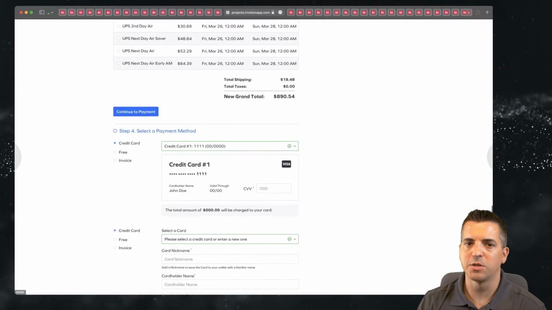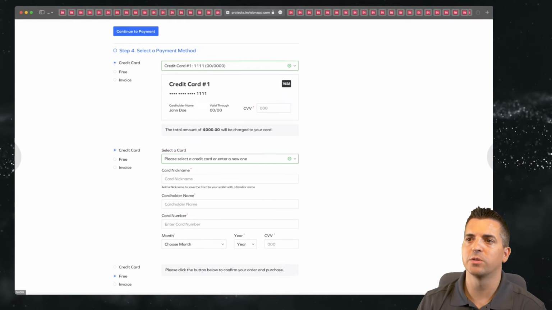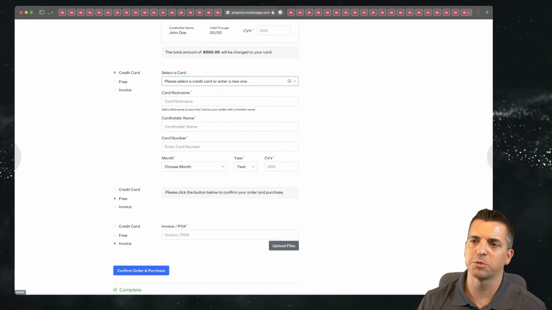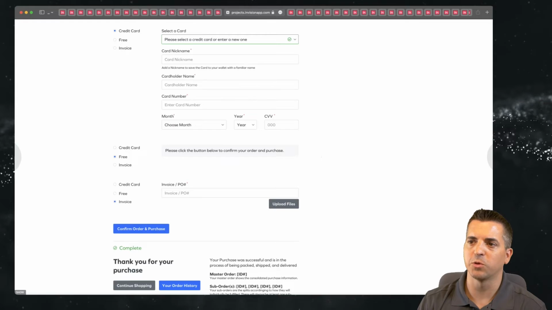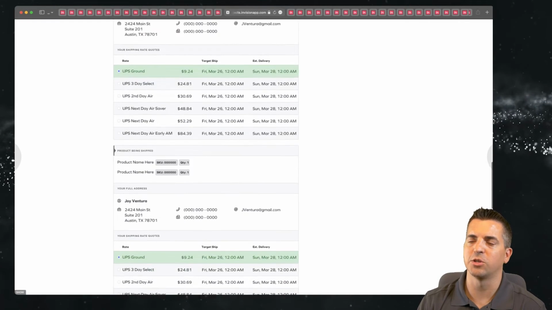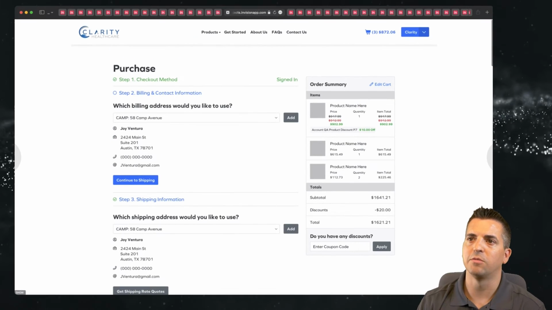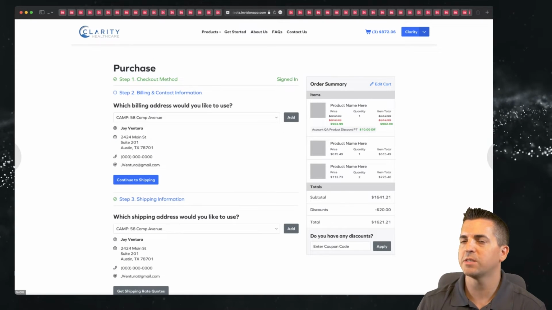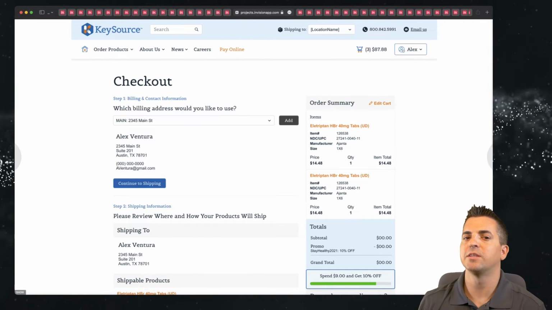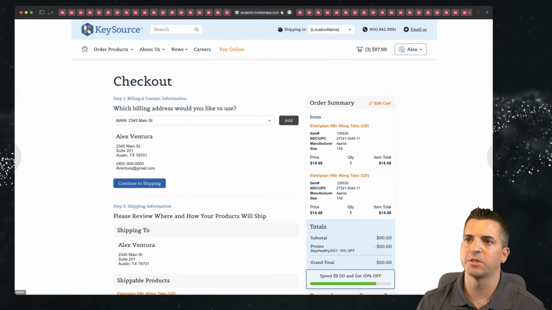And then they also have the ability to use a wallet in order to make a payment. And you can see different options here if they've selected a free item or an invoiceable item, and then get a standard confirmation screen. So this is just showing some of the presentation of a very standard checkout process that a user can go through. Now, this particular checkout is for a B2B type of experience.